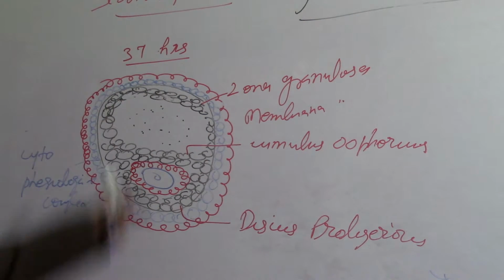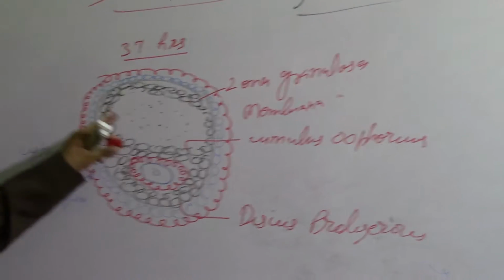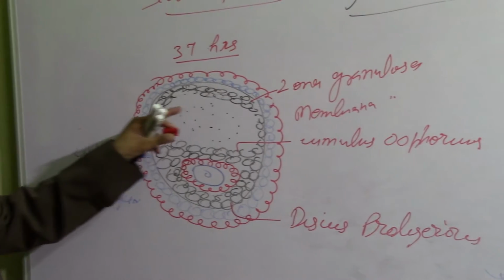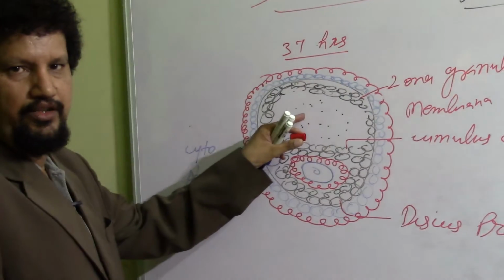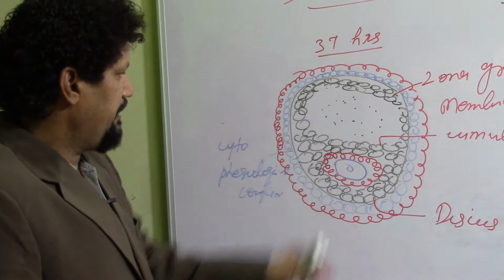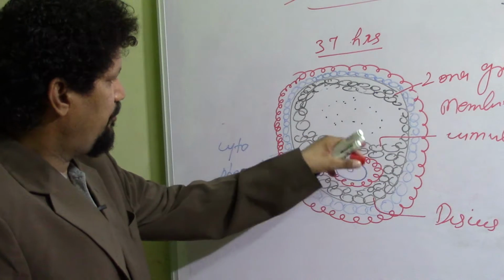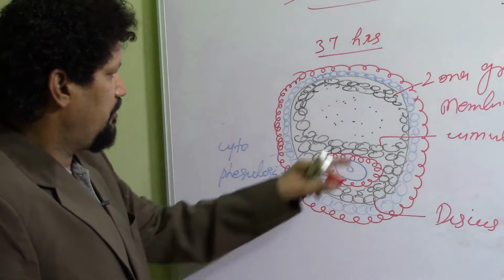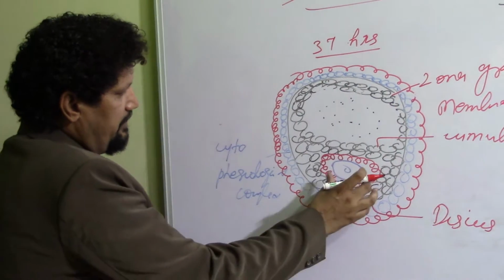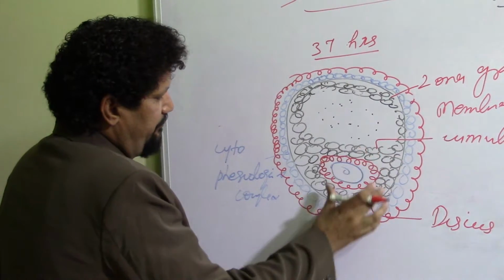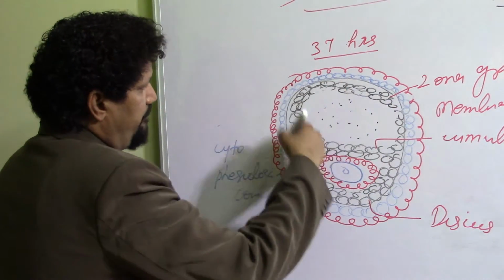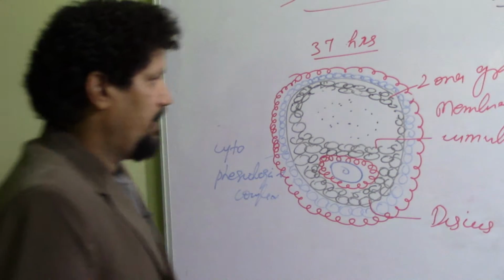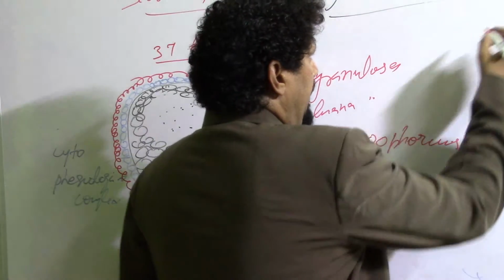So here theca externa, theca interna, these are mural layer or zona granulosa cells. This is antrum or lake and known as antrum folliculi, and cells which are close to primary oocyte and zona pellucida are known as cumulus oophorus or cumulus ovaricus, and the cells which are connecting the primary oocyte from the surrounding membranous layer of granulosa cells is known as discus proligerus. After that, there will be LH surge.